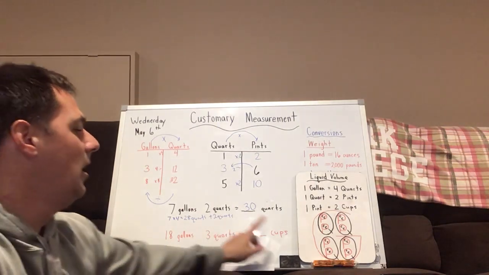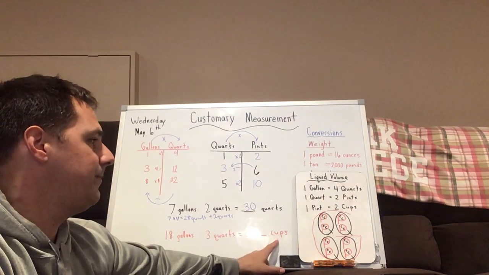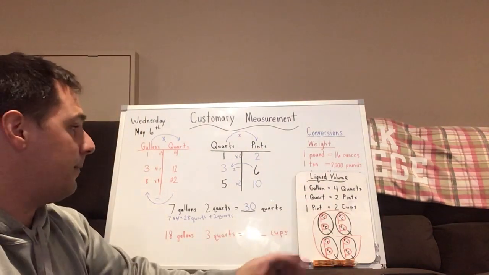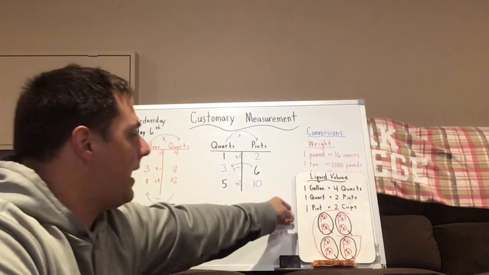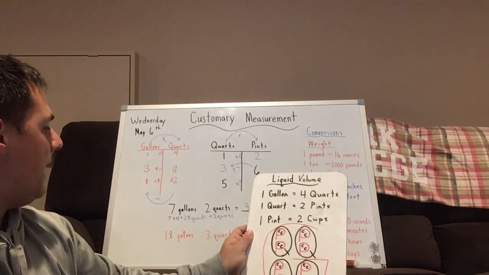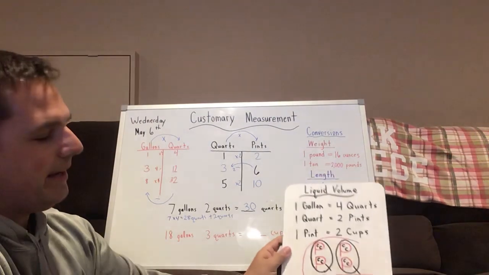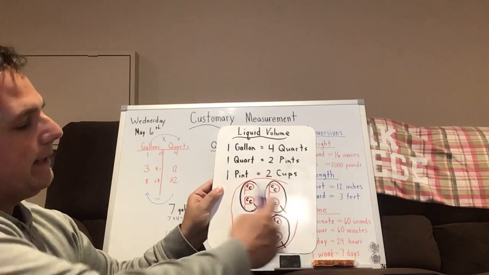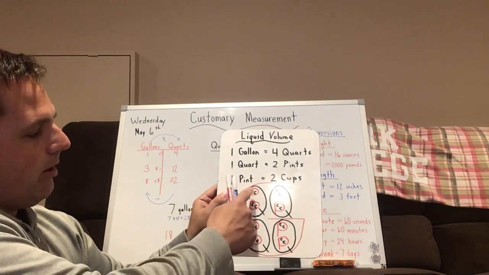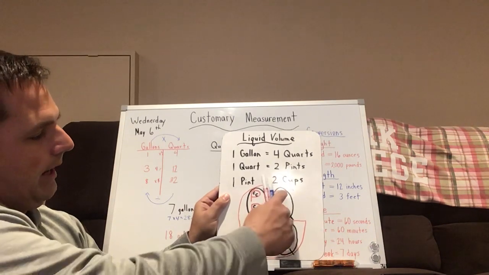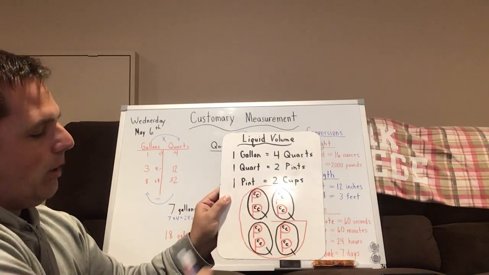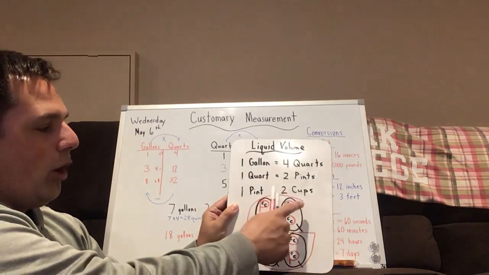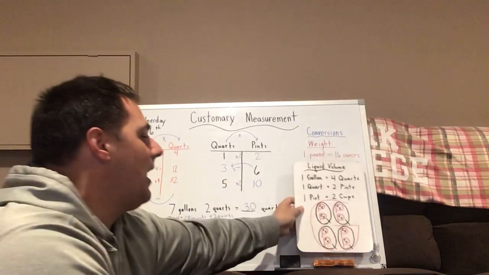Now the bottom one is obviously a little bit more difficult because I'm giving you 18 gallons and 3 quarts, but I want to turn them into cups. And I don't have a conversion that just goes from gallons to cups or from quarts to cups. So I'm going to use my drawing here to help me. Because I'm going into cups, I'm going to figure out how many cups are in a gallon. So if I look at my 1 gallon, I'm just going to count up all of the C's. 2, 4, 6, 8, 10, 12, 14, 16. So this picture shows me that in 1 gallon, there are 16 cups.